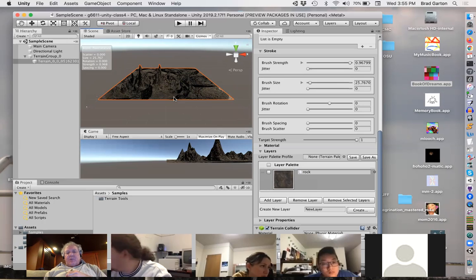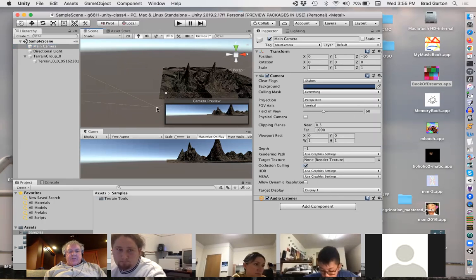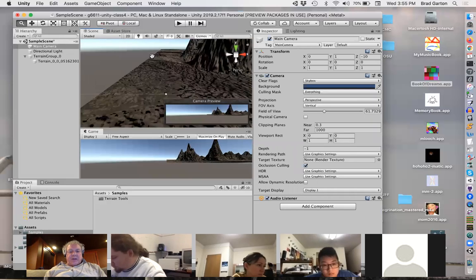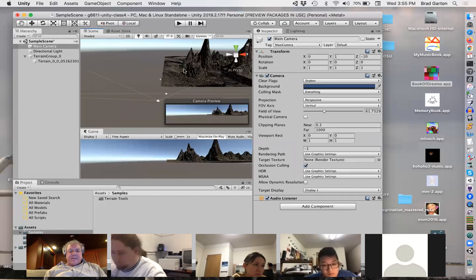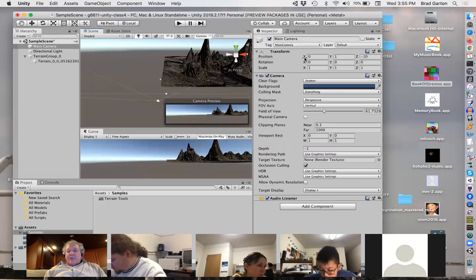Let's move the camera over into the scene, and then let's add our capability to move the camera around while we play the game. So here's what you can do. You can click on the camera and grab it and start trying to move the camera into the scene. But that's really tricky to do because the camera is very tiny. In fact, I'm having a hard time clicking on it here. You can move the camera this way by hand, but there's an easier way to do it.